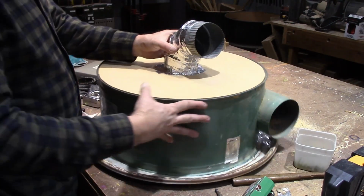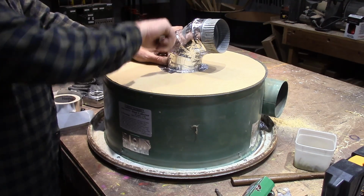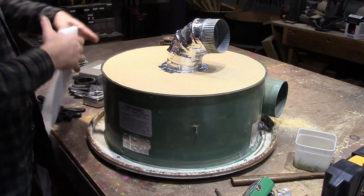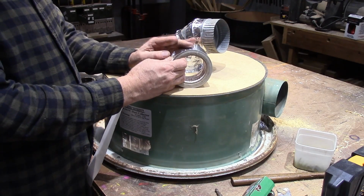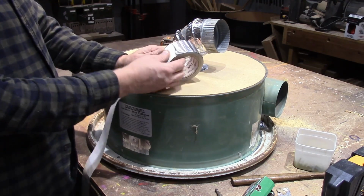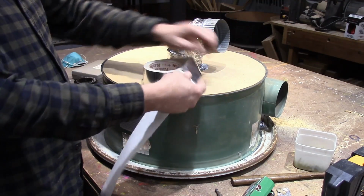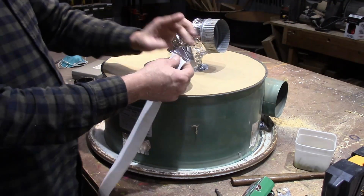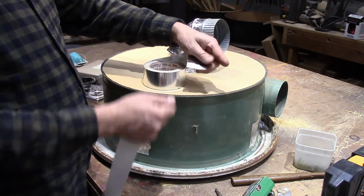Even if you use one of these elbows, you've got to seal these up too, because they leak a lot of air. And this foil tape is a lot better than duct tape for this kind of thing. If you ever use it, you'll see what I'm talking about. One tip I would tell you though is, don't tear it off like this every time. Keep the paper like this, otherwise you fight forever trying to get the paper off of it. And then at the end, I just tear it off like that.